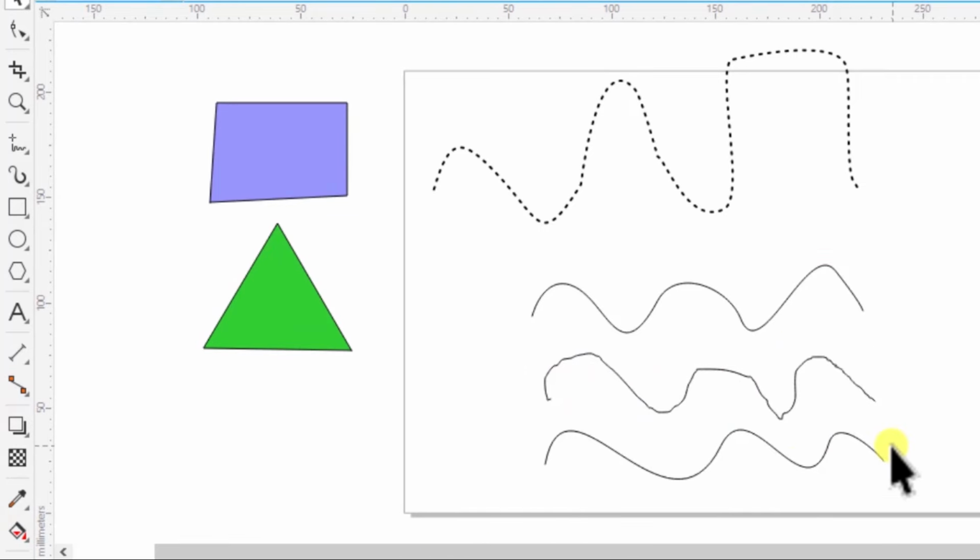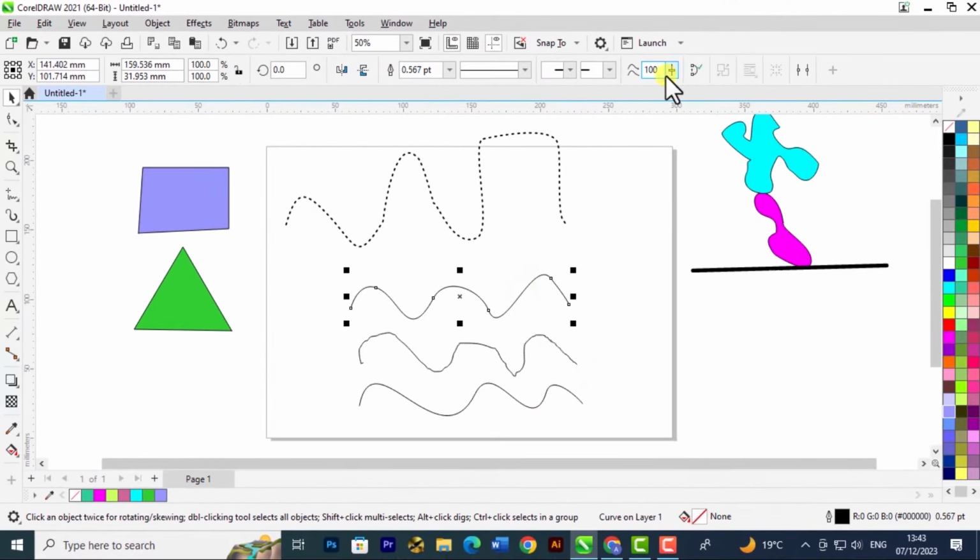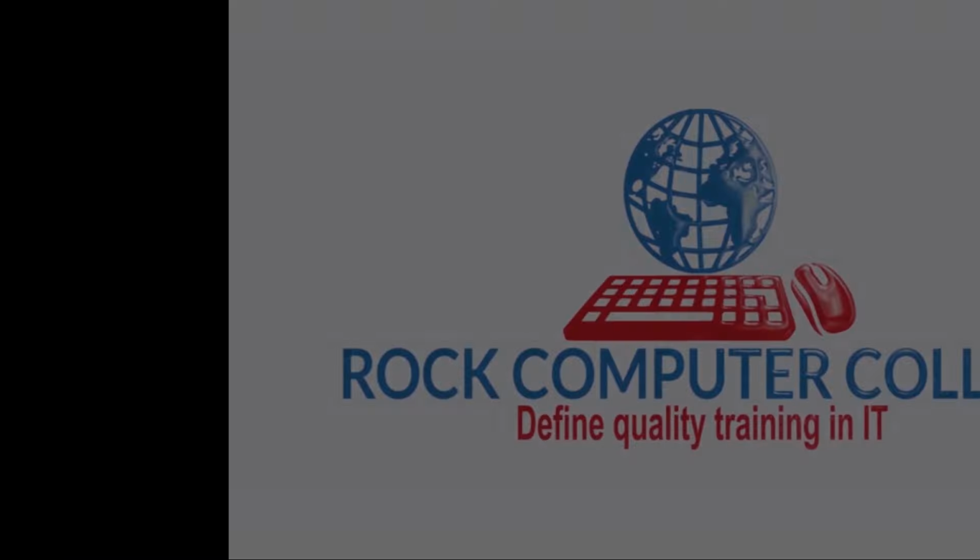But with this one, you can see the curves are perfect, they're smooth. It doesn't have as many nodes as this one or this one. So make a point of using this command when you're drawing lines. Now again, it depends on what you're drawing or what you're creating. So go ahead and practice with this and see how it will work out for you.